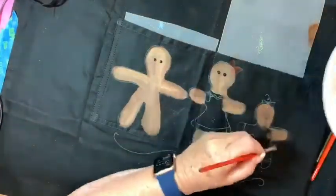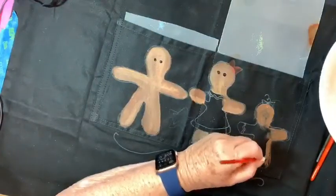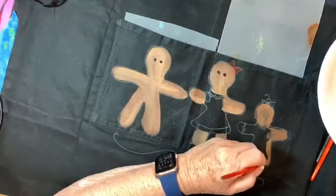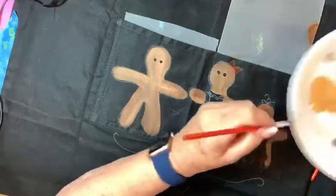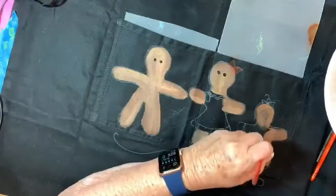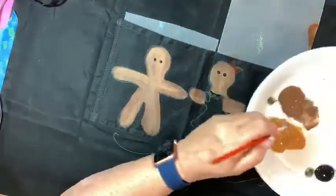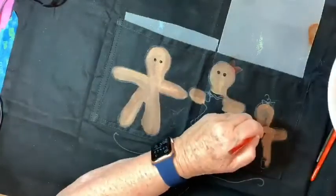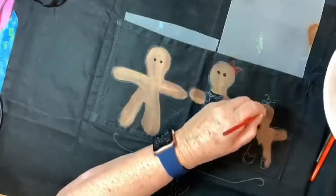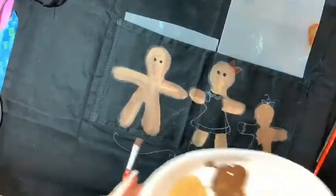And we're painting a Christmas apron. If you come in, just make yourself at home and enjoy the gingerbread family. I have some other designs I haven't penciled on here that I'm going to use. Mostly it'll be used for borders. So that's my plans, and unless something happens.